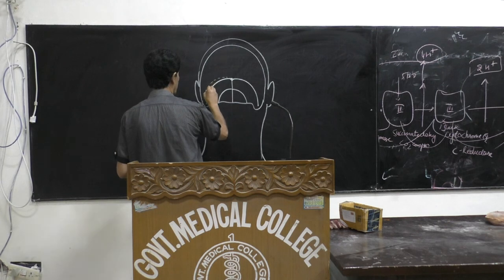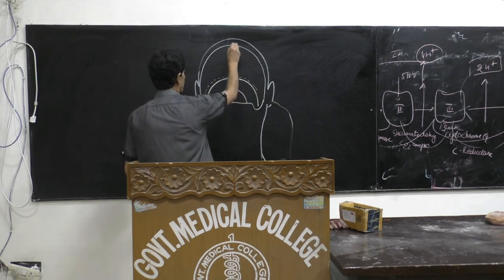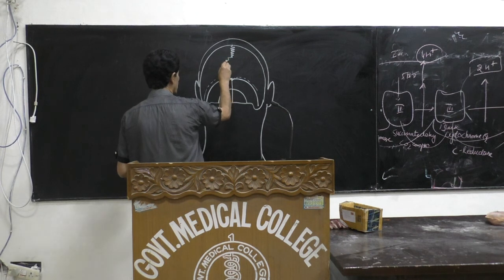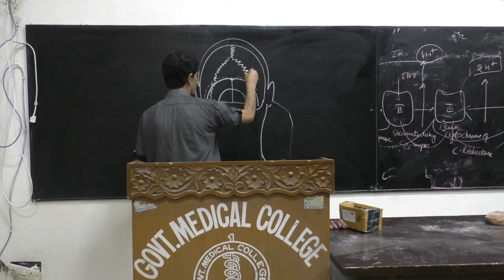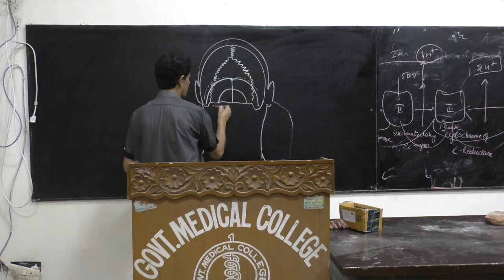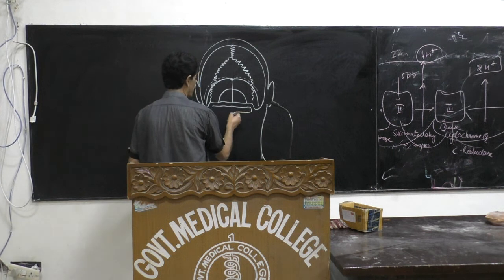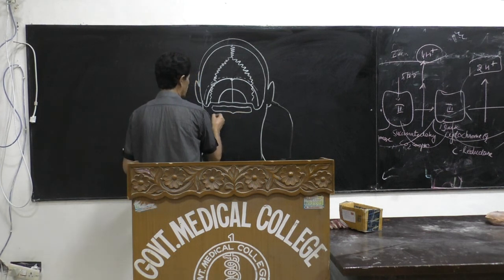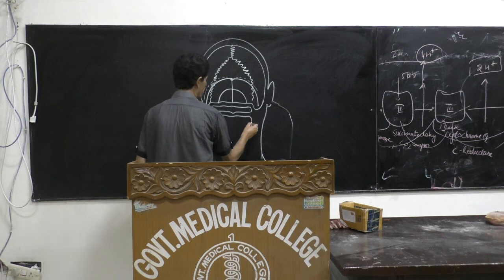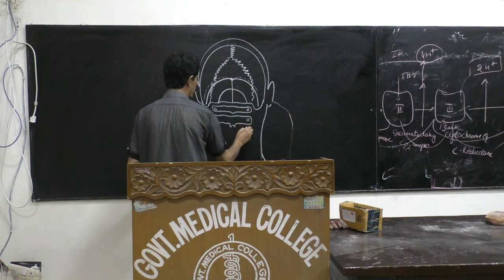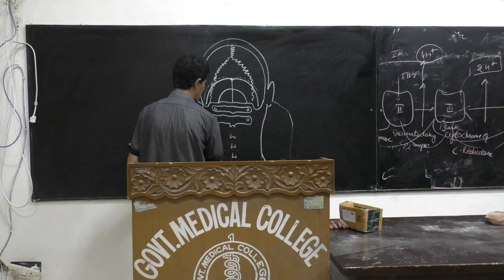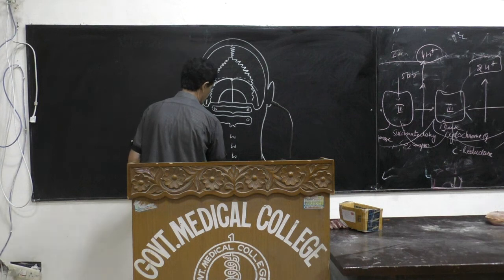this is the highest nuchal line, this is the sagittal suture, and this is the lambdoid. This is the occipital bone, and this is the first cervical vertebra, the posterior tubercle. This is the second cervical vertebra, the bifid spine, foramen transversarium of C1 and C2, and the C3, C4, C5, C6, and vertebra prominens as the C7.